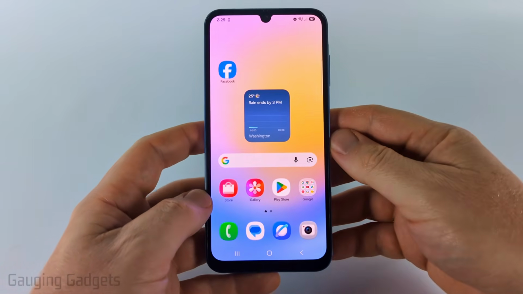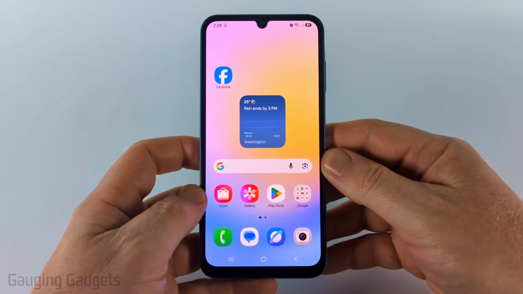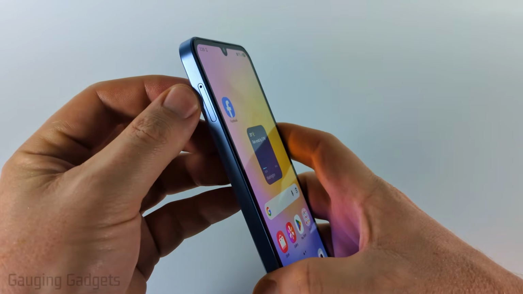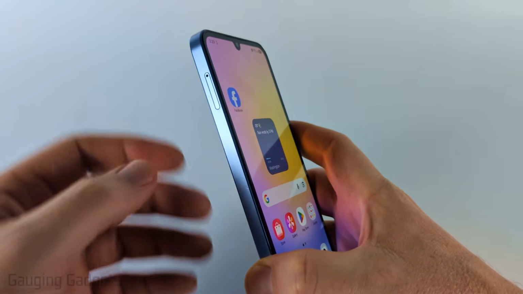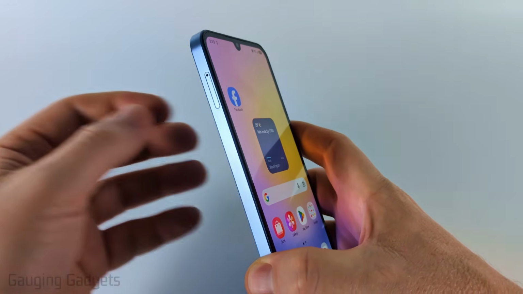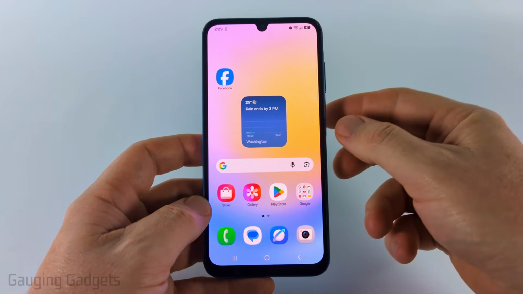If after rebooting your Samsung phone, you're still getting not registered with network, the next thing I would do is remove your SIM card and just try to make sure that it's not full of dirt or there's not water in here, and then put it back in. Reboot your phone after you put it back in, that can help it.